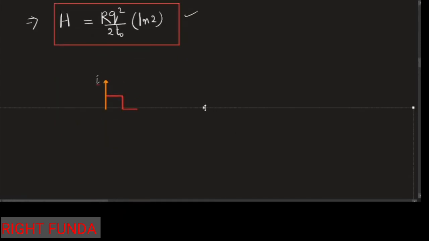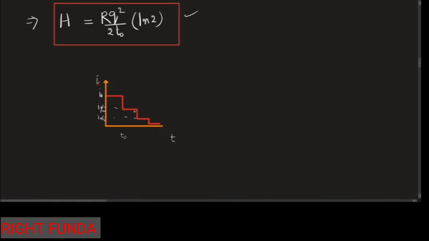I will give you two homework problems. You calculate further with the two methods that are given, and check the answers. Suppose the current is changing like this. This is equal to I naught, the current that was there, and every t naught time it becomes half, I naught by 2. Again this becomes I naught by 4, and I naught by 8, and so on. It keeps halving and never becomes 0.